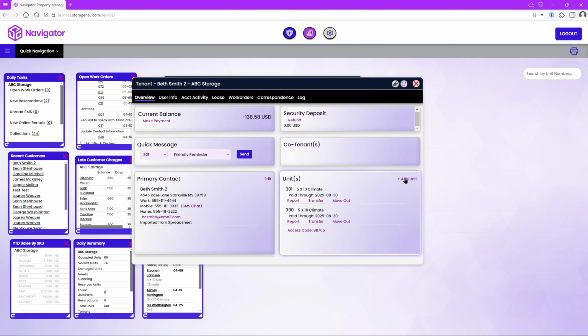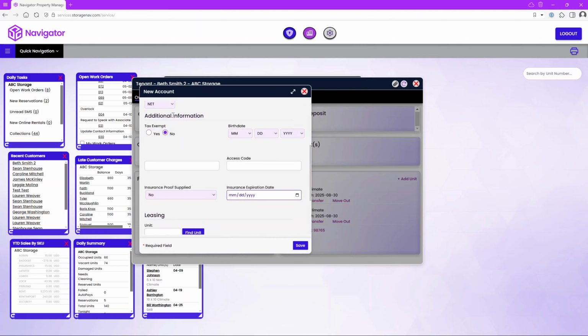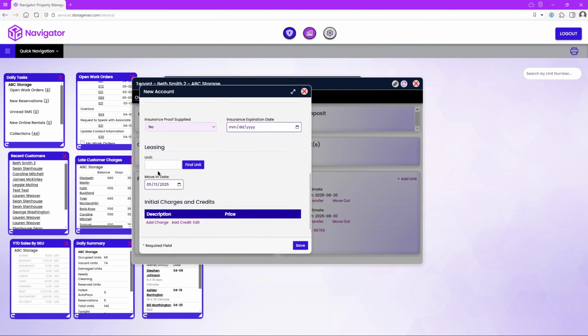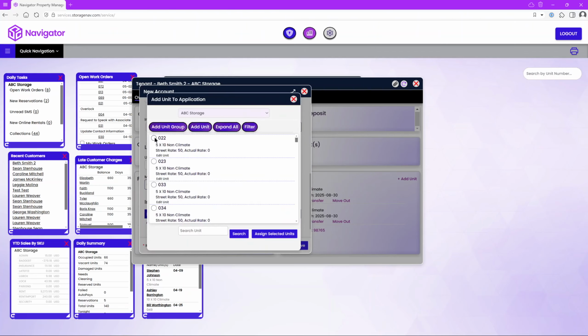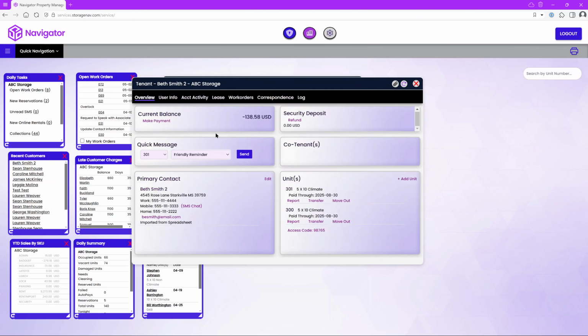We have this add unit button, which will let us do an add move-in to the same account. This is good for existing customers, even past customers who've already vacated. You can pull them back up, do add move-in or add unit, and it keeps all of that same user info at the top. We start with the section to see if we need to update the email, update their autopay if needed, any other fields, and then it's just like the regular move-in. You can grab a unit and go through the whole process to rent it to them. It'll just link the two accounts together and keep all the same contact info.